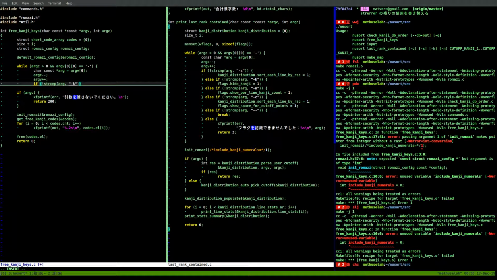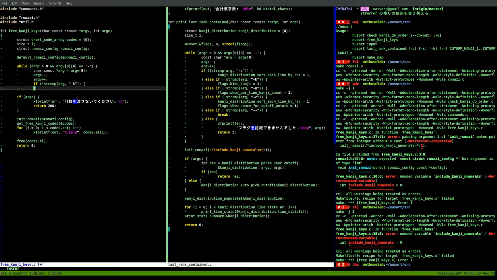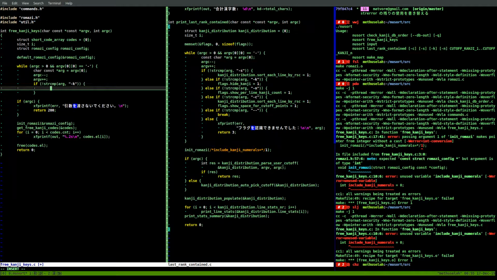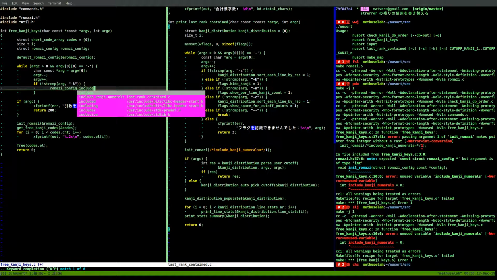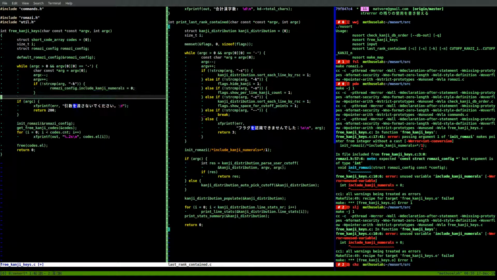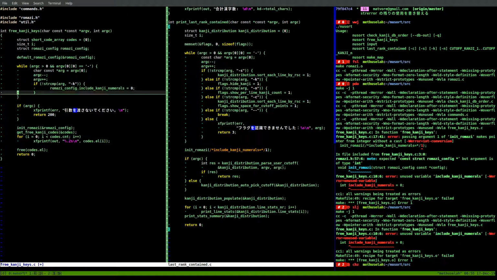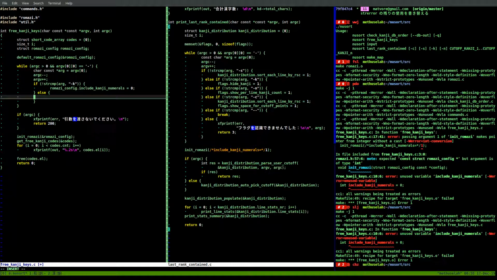All right, then we're going to go ahead and do romazi config dot include kanji numerals is now 0. All right, and else something else, then we do xf printf.